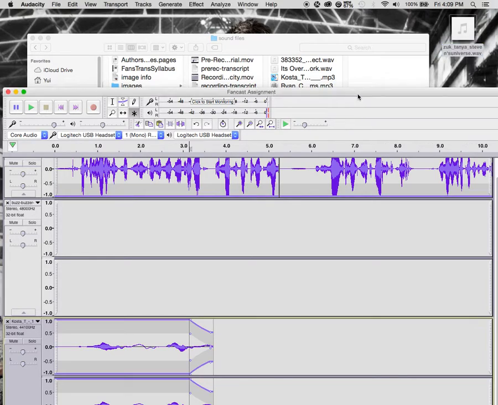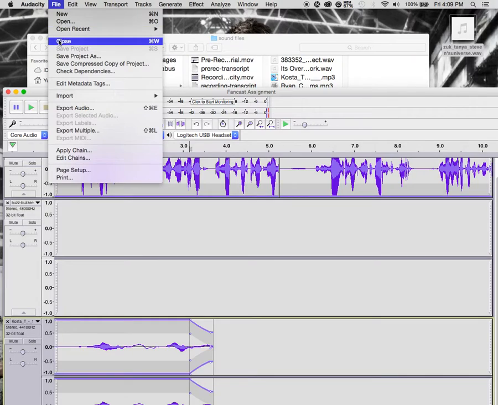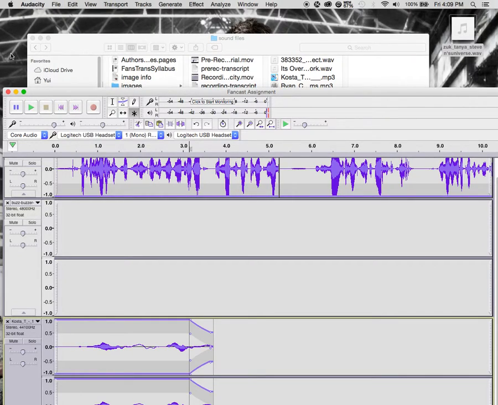But more importantly, you can save your project, all of your raw files, and your WAV audio export file to a flash drive, to the cloud, and more importantly, submit your export file, your WAV file, to the class for your assignment.